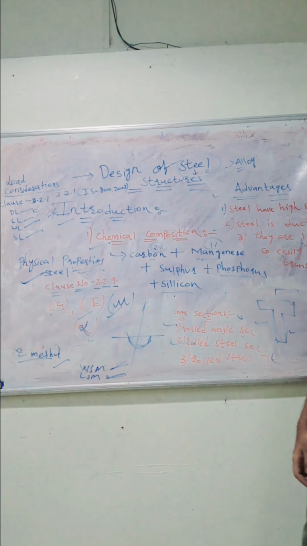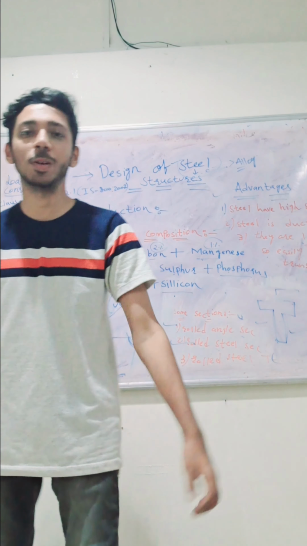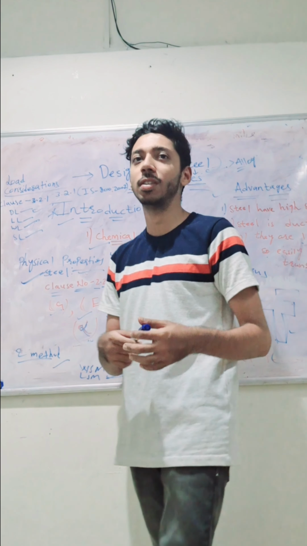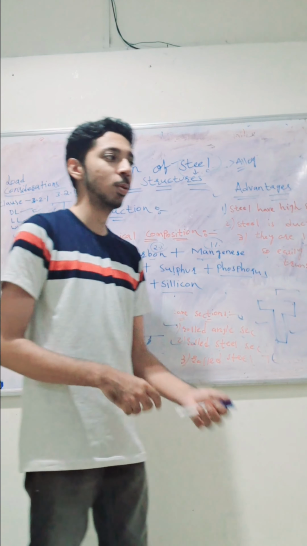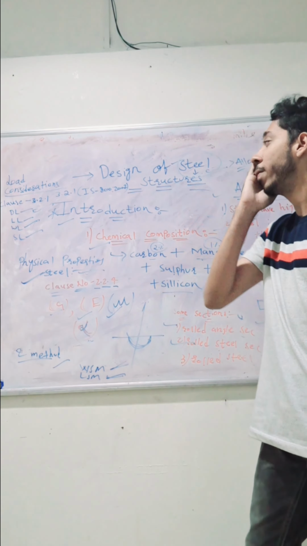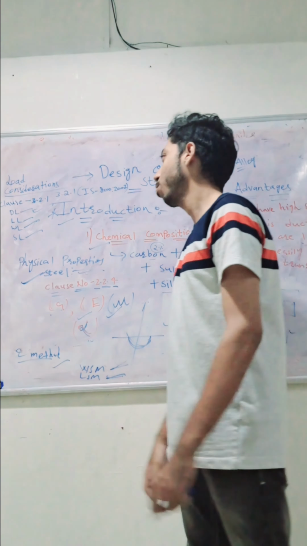Next, we will go for the problems directly, for solving design compressive stress, and there are tension members and compression members. There are many things. I will show you the procedure on paper, and you will be able to solve the problems of steel structures. This is very important from your semester point of view.